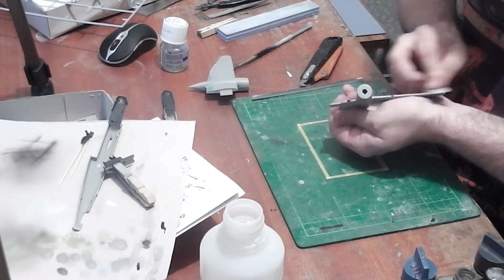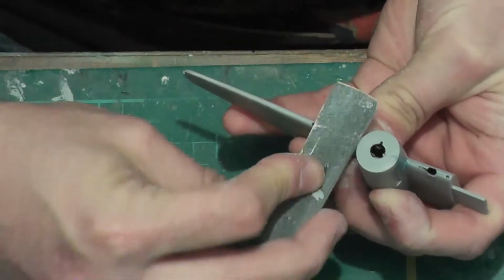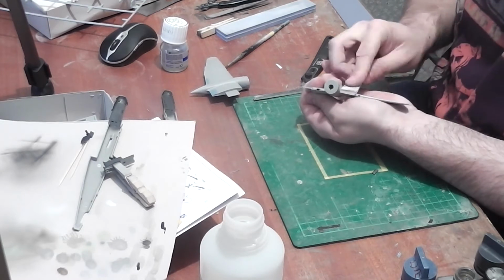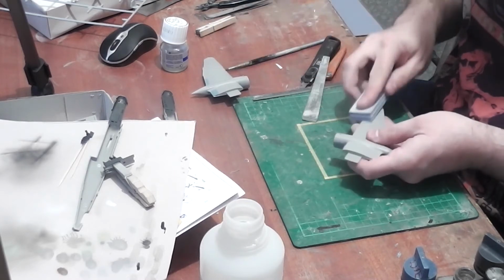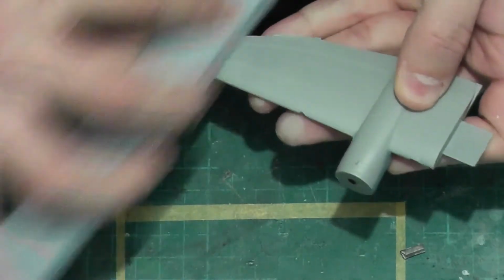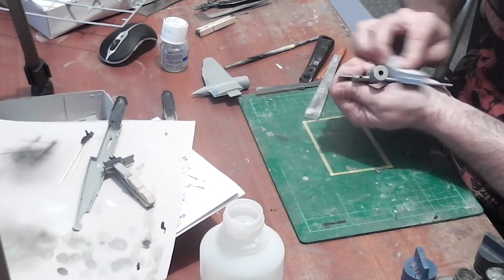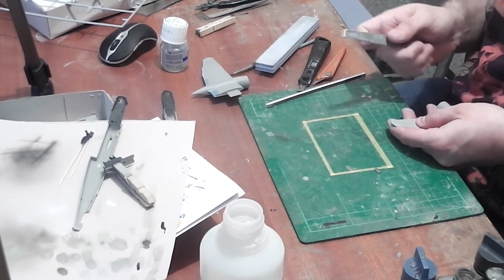Keep an eye on your joins there, just to see how they go. Let me switch to the finer one again. And then again, back to our blue sponge sander. Might as well give the whole surface a bit of a sand while we're at it. The kit's got a very fine textured surface. I know these kind of textures drive some modelers insane, but it never really bothers me. If it looks like it's going to be a problem, sanding sticks can invariably do everything that's needed to sort the problem.